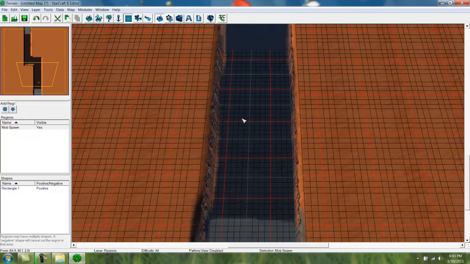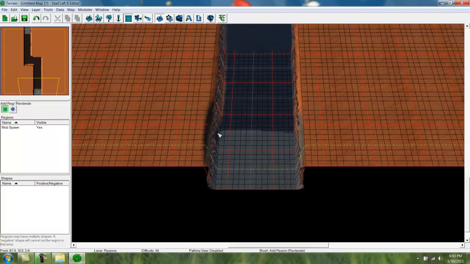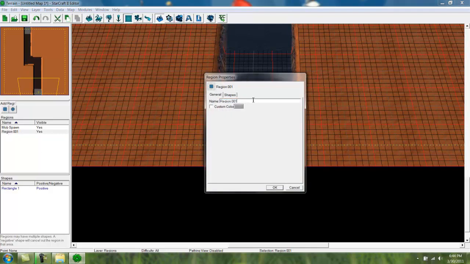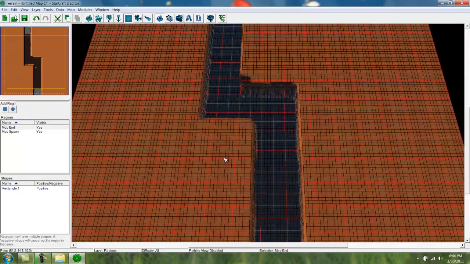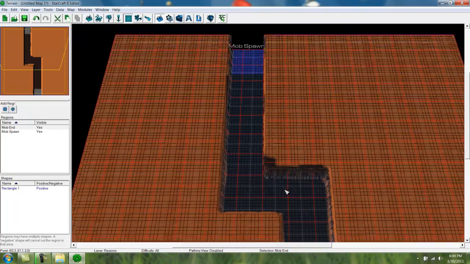Now let's move to the south end of our valley. Left click and drag out. Whoops. Okay. I have to go back and select rectangle under add regions, because we weren't drawing regions, we were selecting regions, since we had opened that one region's properties. So make sure you left click back on your rectangle for draw region, and left click, drag it out, draw a region on the southern end, and then go back under your regions, double click. It is also called region 001 now, since it's now our new first region. We're going to name this mob end. Click OK. So now we have 2 spawn points.